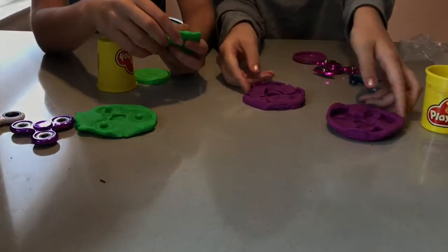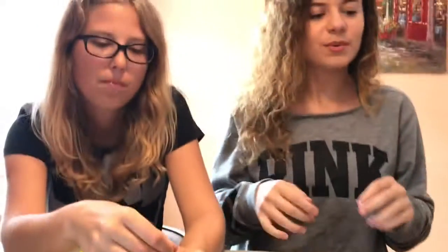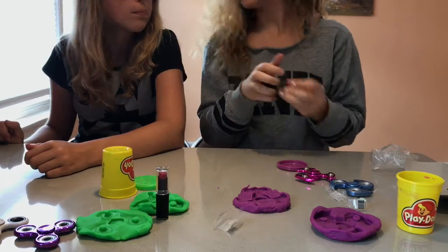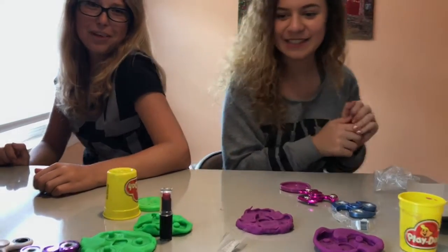So, with all our fidget spinners made, our molds made, I think we should start with our lipstick, right? Yeah. So now, nice classic red lipstick. Let's start. Melt it? Yeah, let's melt this now.